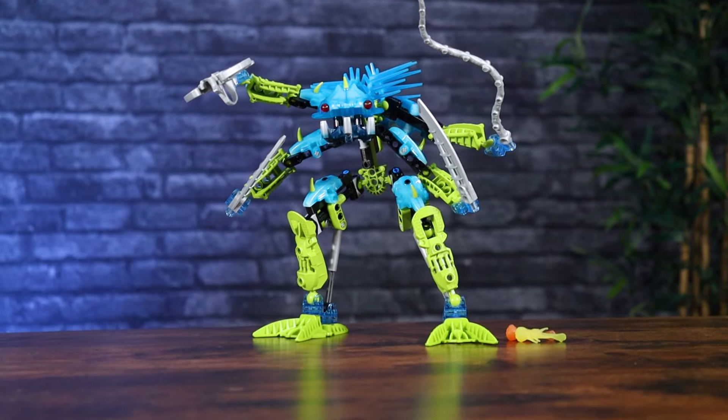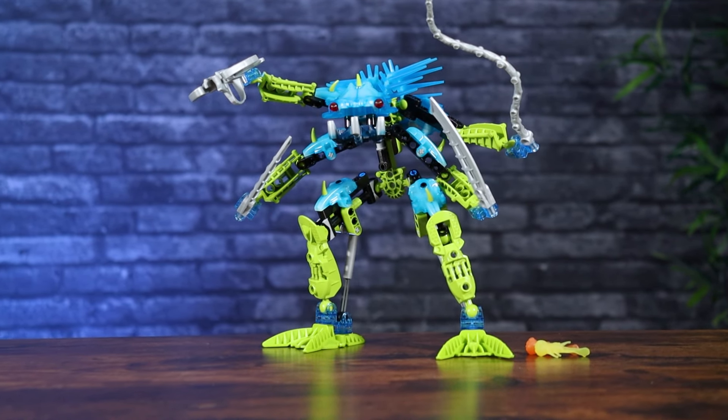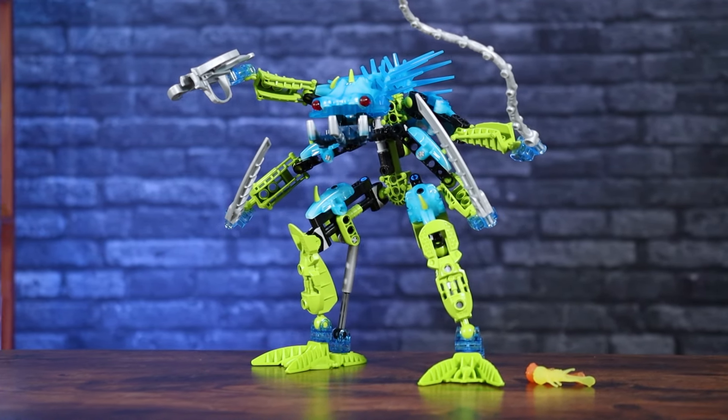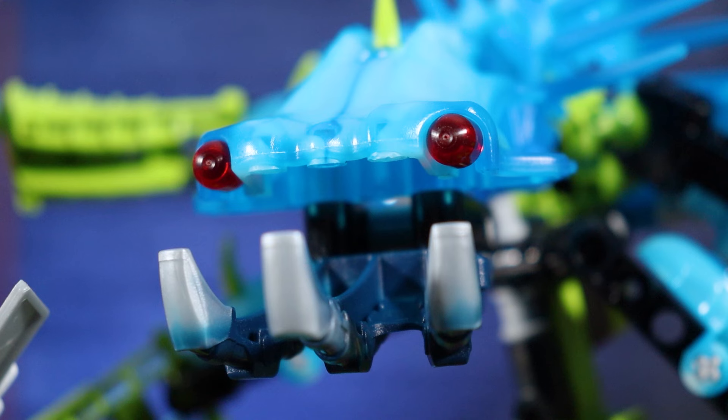If you are trying to get this set, it's going to come at a very hefty price. In used condition he's going to cost you around $80, and in brand new condition he's $170. Those are just too expensive — I cannot justify spending either of those amounts. I'm sure it's because of the glow-in-the-dark pieces and those rare lime pieces. If you're a MOC builder, that might be a good reason to go get those pieces, but I can't justify spending that just for Nocturne.